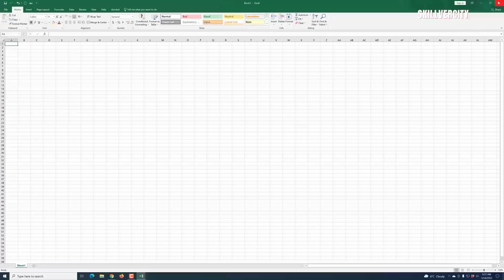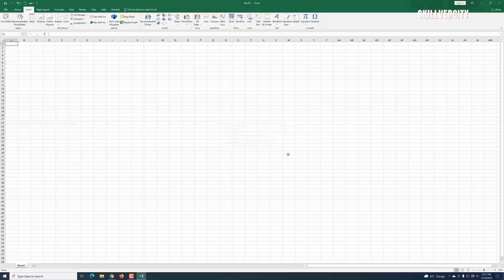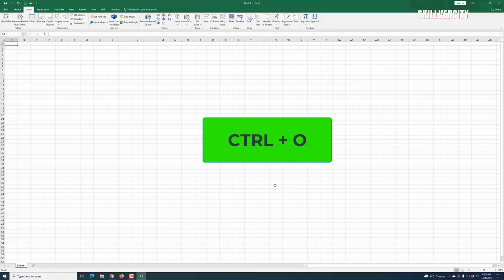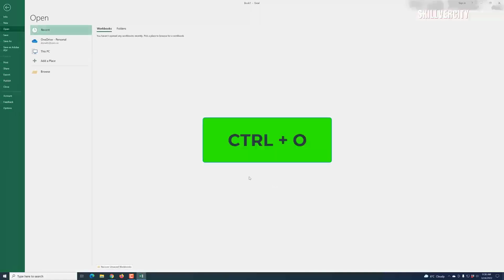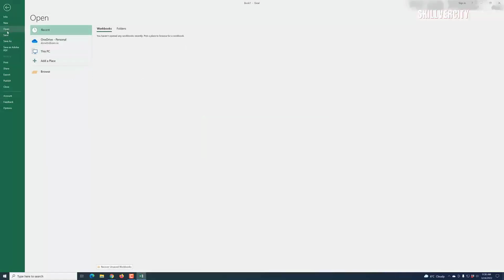So let's close this. Let's close this. So we have just one on the screen. How about if we want to open an already existing workbook? Something we'll be working on is already saved and closed. If we want to open it with a shortcut, we click on the Control and we press the O button. Then we can go back to what we saw in the backstage of Excel and either find it in our recently opened workbooks, or we can go to our OneDrive or check this PC or browse our computer to find the location.